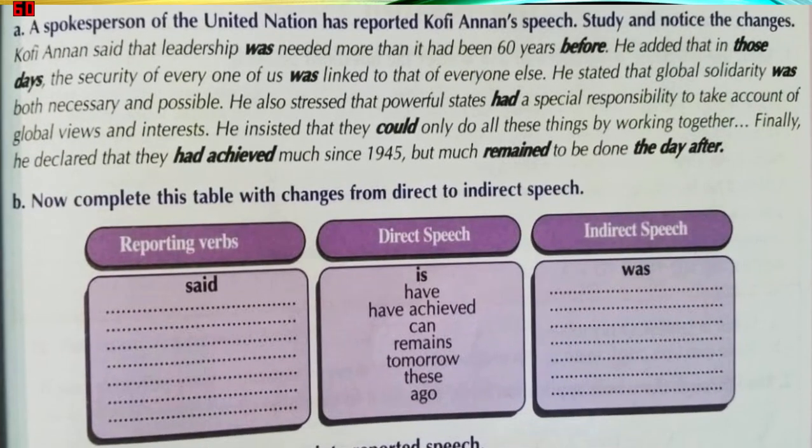Alright, here we are back to the indirect. A spokesman of the United Nations has reported Kofi Annan's speech, meaning he reported Kofi Annan's speech. Study and notice the changes. Kofi Annan said that the leadership was needed. He said "is needed", it became "was"; "more than it had been 60 years ago", it became "before". So what are the changes that happened here? We will see them in this table that we have here.